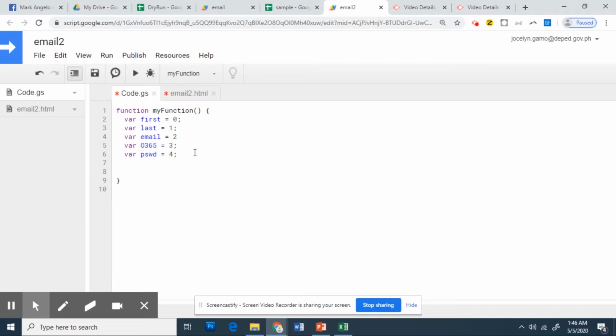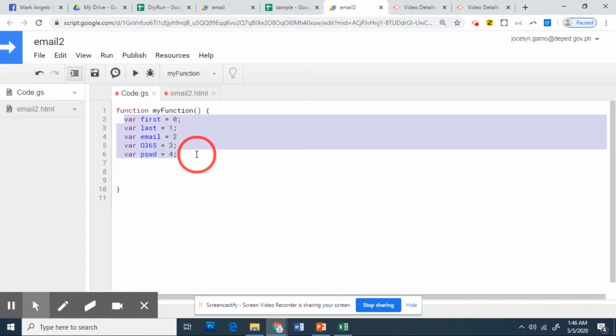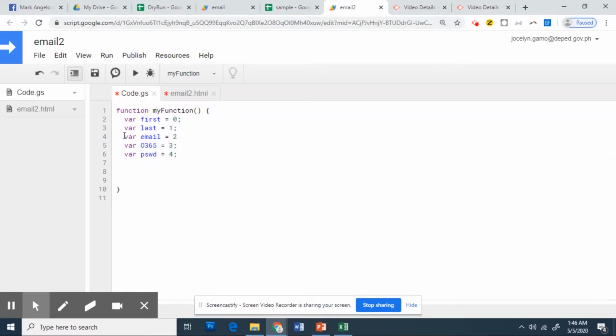What I need to declare now is a variable that will send this information to their email as well. So, masisend po siya dito. Again, I'm going to add a variable that will use email. So, email temporary file.